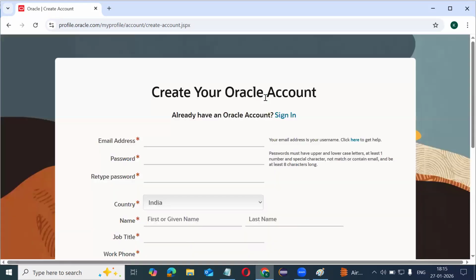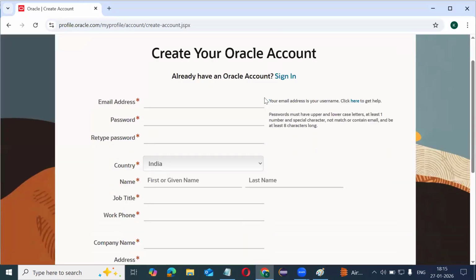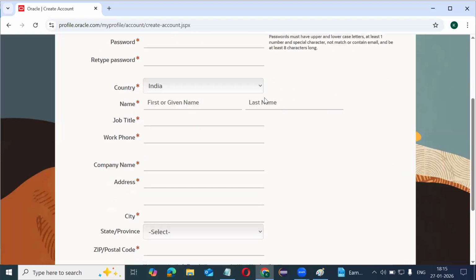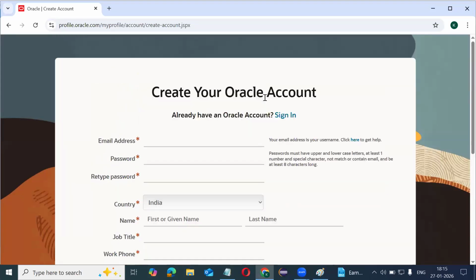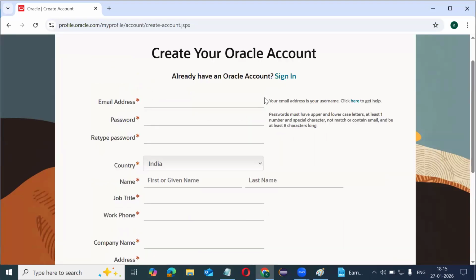I want to create an account like a Gmail account. So it is asking your email, password, retype the password, country, name, job title, phone number, company name, address, city, state, like this. Using this, you input the data.